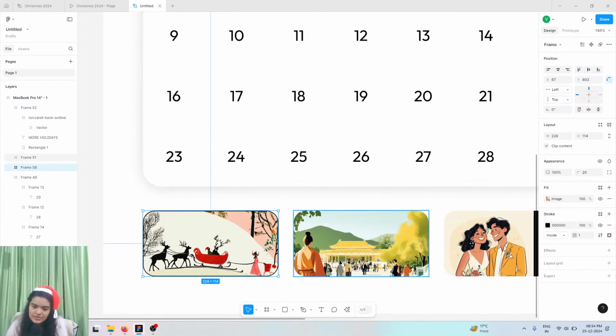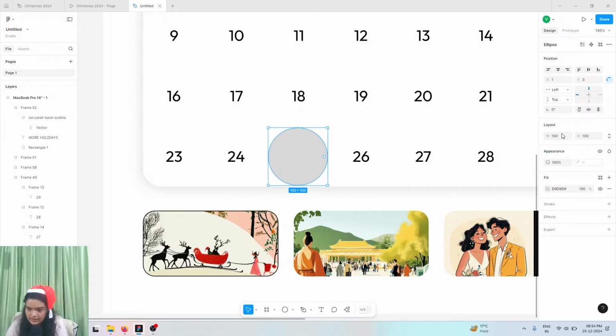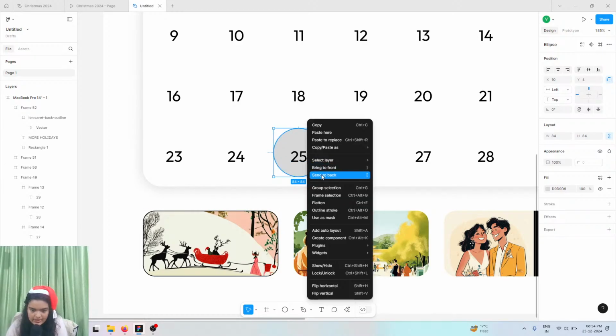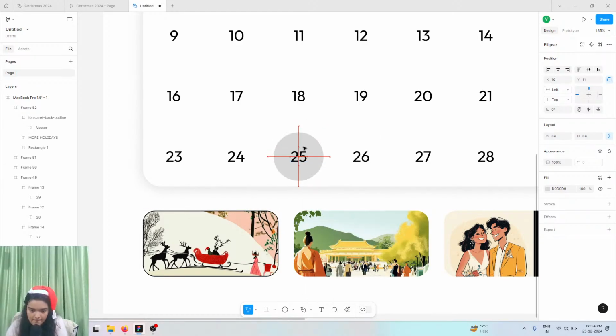And now that we've selected Christmas, we're obviously going to need to select this number as well, which we're going to do from right here. So we're going to create a simple ellipse, bring it over here, make it smaller, make sure the width and height is locked first, then bring down the width just so it's covering up 25, and send it behind our 25 right here. So we're going to right click and click on send to back, and then make sure everything is perfectly centered. You can reduce the width and height even more if you need to. Just bring this down to 82 if you need to.